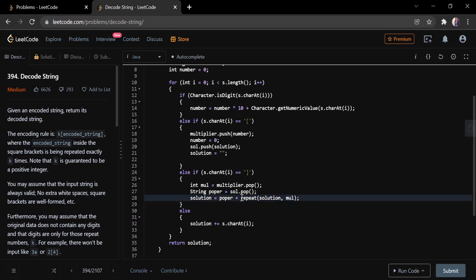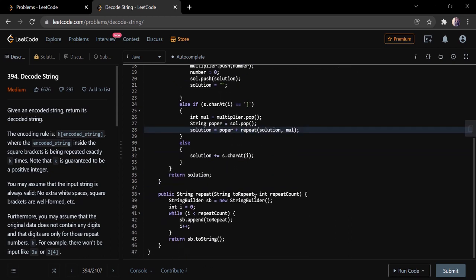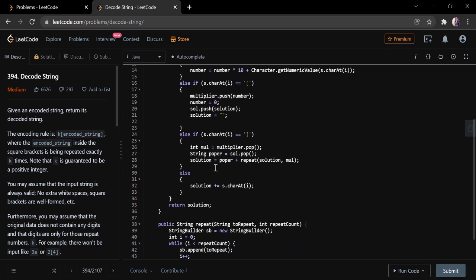So we are having a small repeat method which is going to help us build our solution multiple times in a string builder. So simply we are going to send out the count and the string we have to repeat, and this is going to keep appending until the count becomes the repeat count. And finally it is going to return the string, and we are going to append it to the solution.